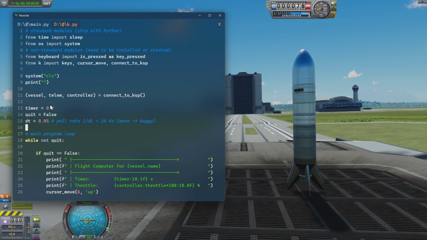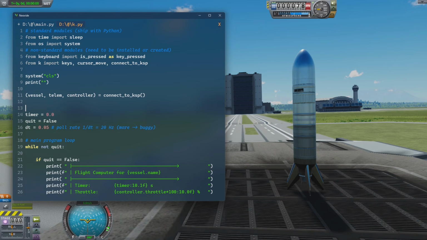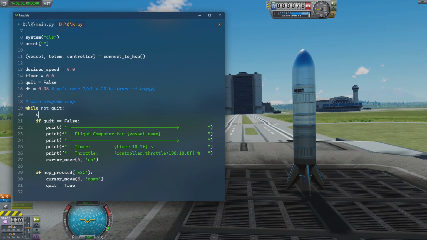Starting from scratch, I want to do things a little different this time. Instead of focusing on the altitude, I just want to handle the speed. So instead of desired altitude, I will use desired speed, which I initialize like so. And of course, what we need for this speed are 2 altitude values, one from the loop before and the recent one.